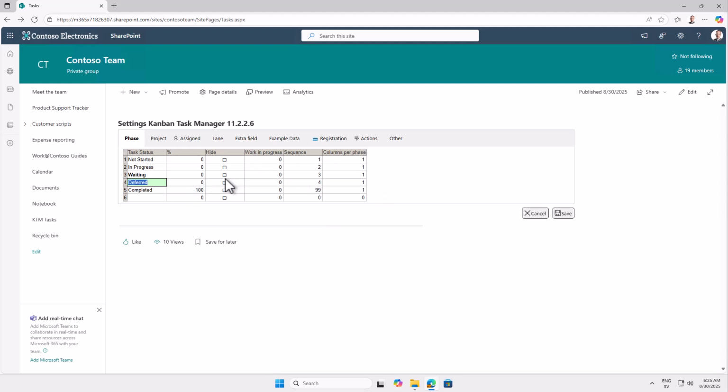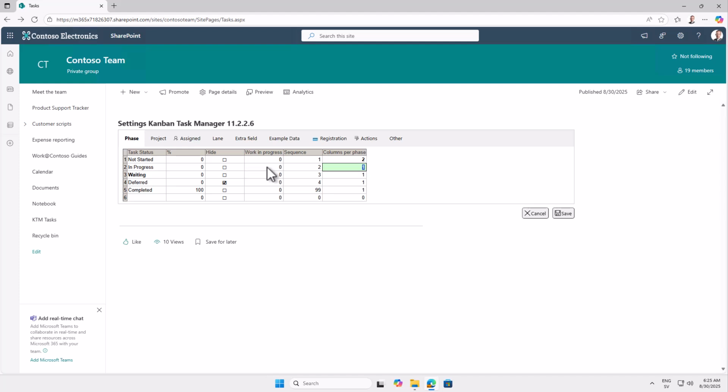So if I want to hide one of these, deferred for example, we don't use the deferred, then of course I can also delete that row entirely, but in this case I want to keep it there, but I want to hide it. I can also say how many columns should be for each face. So for example, a not started, I might have quite a few of those, so then I add the number of columns and making that wider, and that's in the Kanban view.